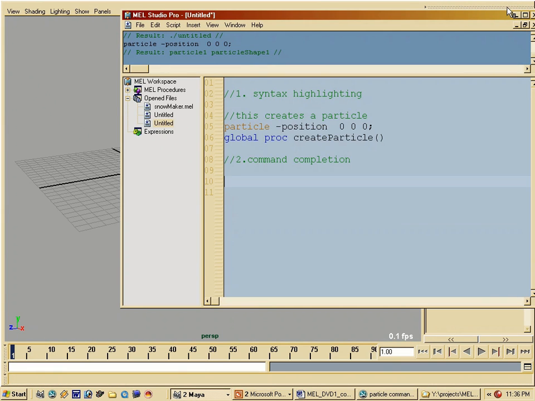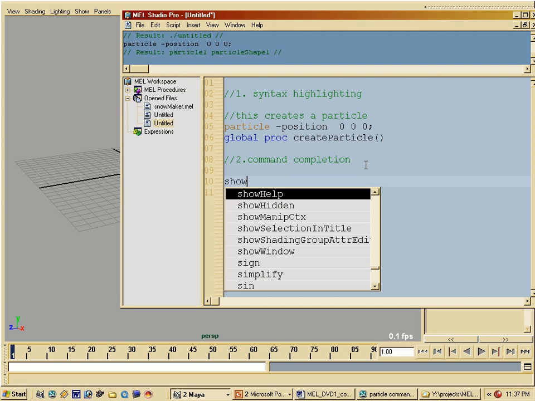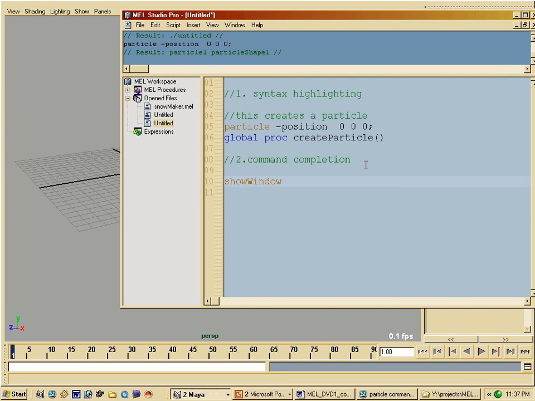Now, this editor does the same thing. If I have a command, for example, let's say columnLayout, I can hit Control and Spacebar, and it will complete that command for me. If there are multiple possibilities, so let's say show, it will give me this list of commands, and I can just choose out of that list. Which, again, is a thing that makes life easy. You don't have to type that much. It will also check for spelling mistakes, and so on and so on.